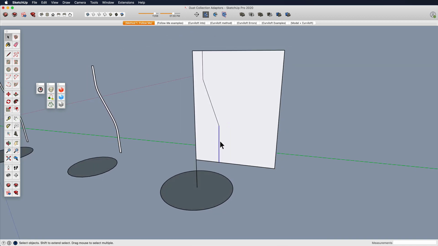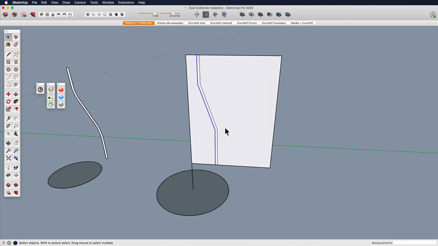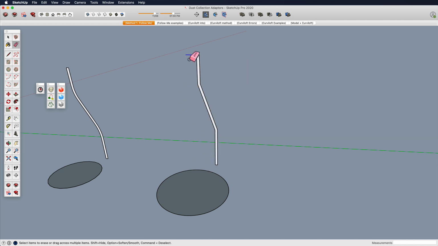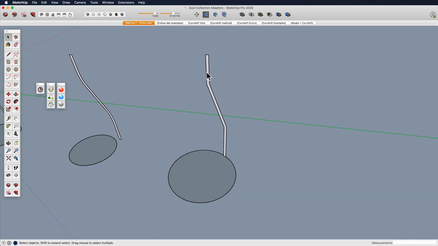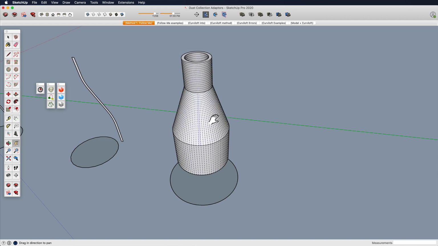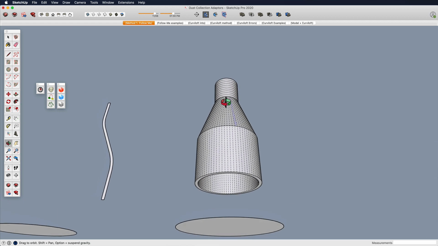Then I could select these lines, and for 3D printing, I'm going to use the Offset tool and offset those, let's just say 1/8 of an inch. That's about all we'll need. And that's it. I could erase the shapes that I don't need, and because I built that based on the center of this circle, I'll select the circle, go to Follow Me, select the profile, and we've done it.